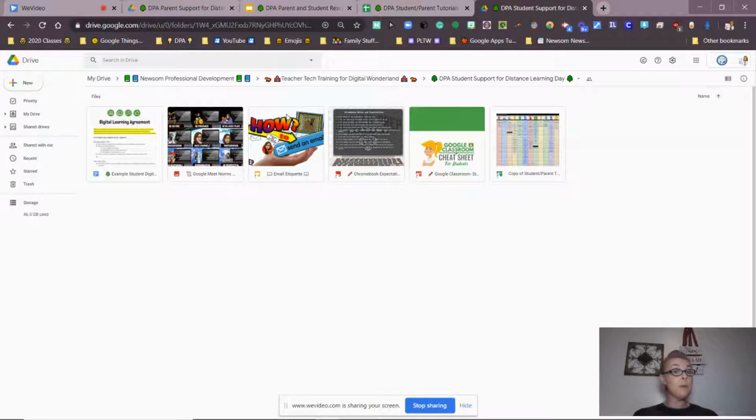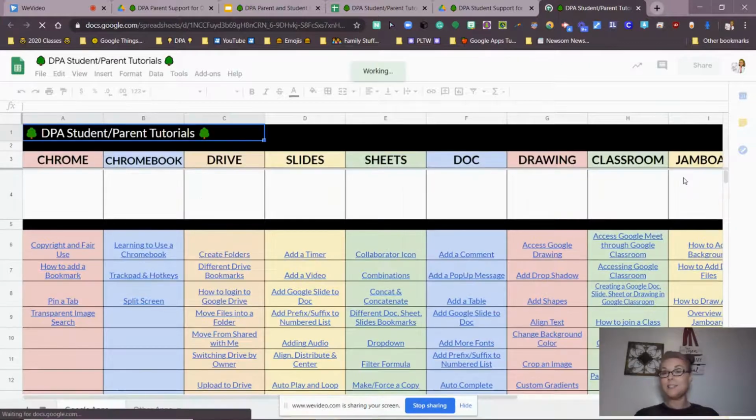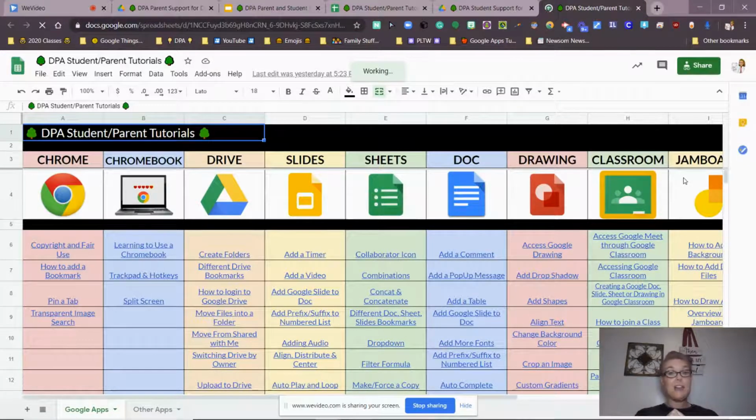So if you have any questions whatsoever about any of our Google Apps for Education that you may possibly be using in your classes, I have given you access to the same spreadsheet that your parents are going to see, and that your teachers are going to have access to as well. If your science class asks you to create an infographic or a picture about an atom, just as an example, you would have all of the instructions right here of how to create a Google drawing and then how to download it and attach it into Google Classroom. If you are 0% familiar with any of the Google Apps for Education platforms, then you have a cheat sheet right here, and they're all hyperlinked, and they will send you to either a video tutorial or an article that teaches you how to do that.